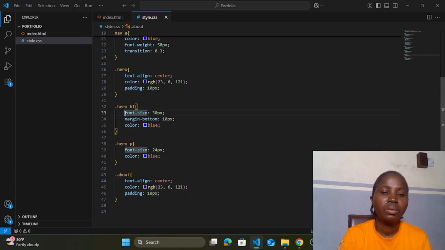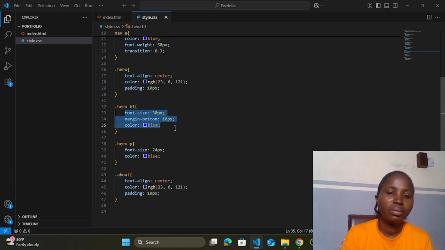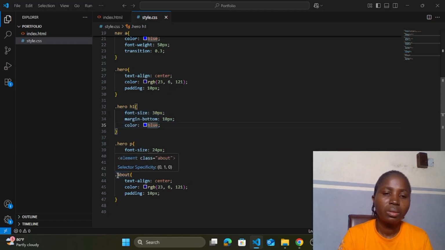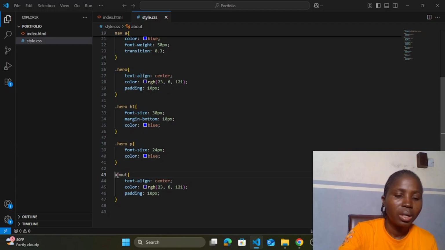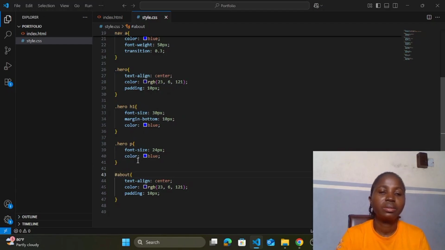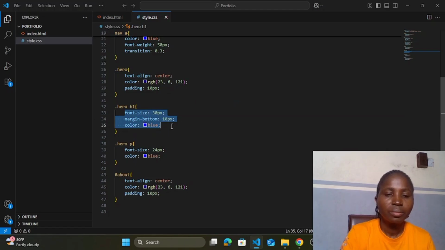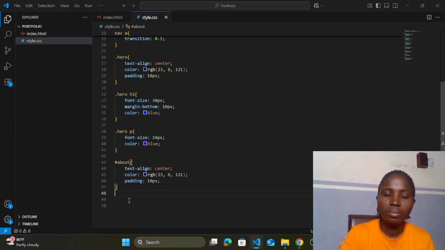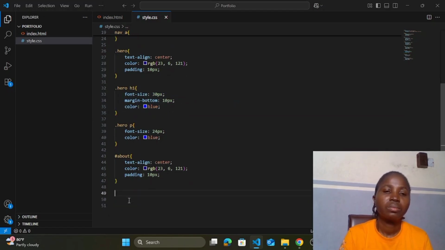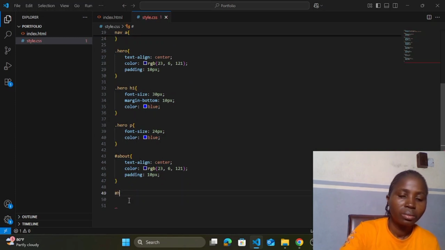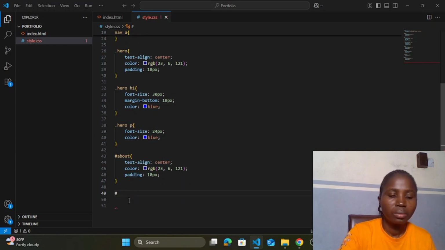H1 can also have the same thing. Hey, not dot about again, it is hash because it is ID. Hash about H1.